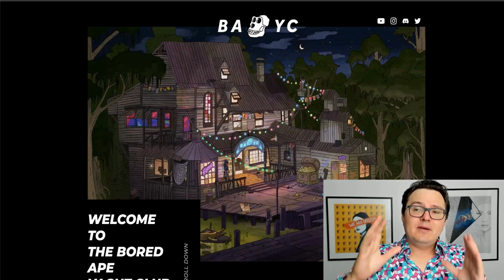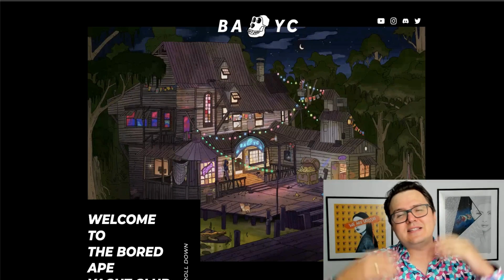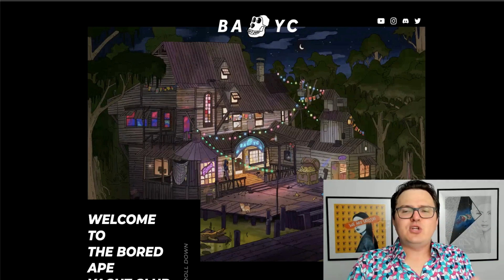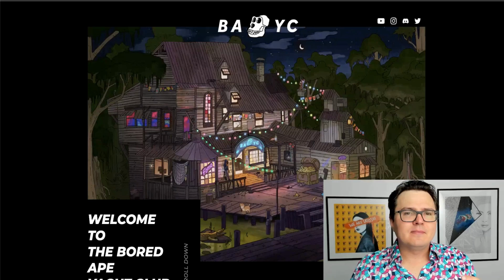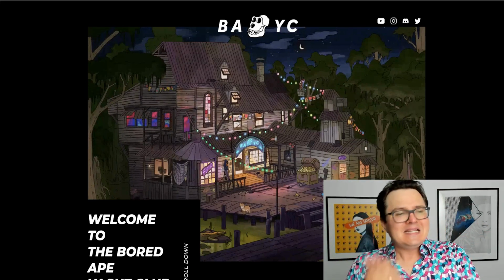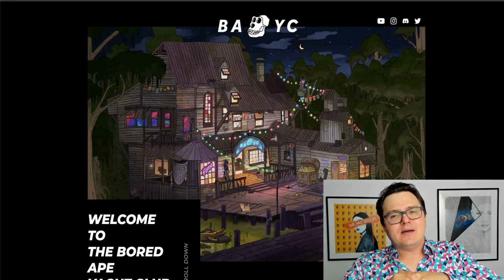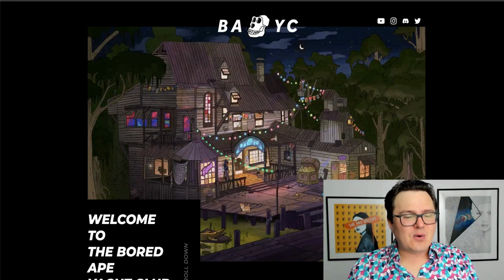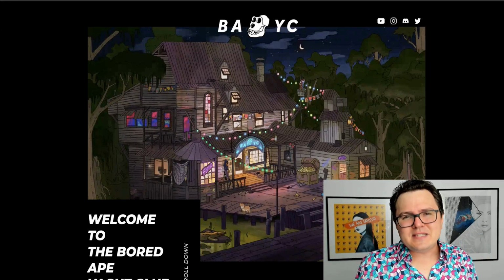Look at the roadmap of the NFT as well. Is there some kind of plan going forward for that NFT that seems realistic in terms of, hey, we're going to have these drops or these kind of objectives, or we're going to bring this kind of functionality at this point? Is there a reason to be holding this NFT is what this all boils down to. Is there any exclusive access that is worthwhile? Is there any kind of airdrop coming in the future that'll be worthwhile? If the answer is no to most of these questions here, it's probably not an awesome NFT.